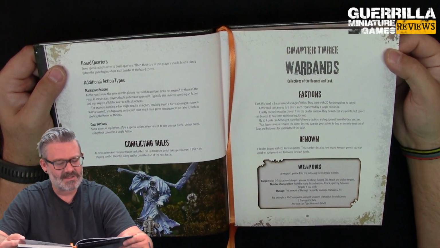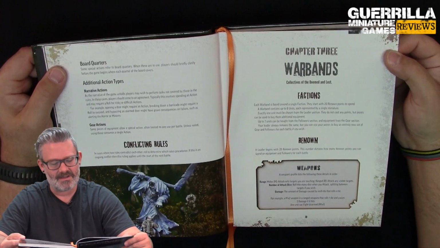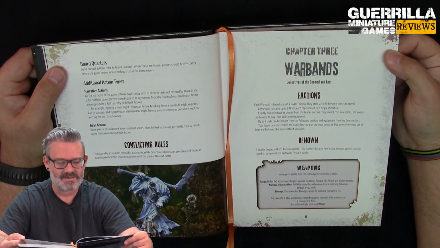And then finally, gear actions. Some pieces of gear allow for special options, often limited to one use per battle. Unless otherwise noted, they consume a single action.